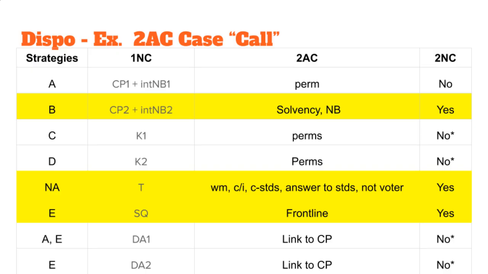And so if I've covered my bases there, sometimes I have to cover my bases as well on other stuff we'll talk about. But for the most part, that's the simplest call. I've just added case to the debate. And so it's a little bit bigger, but now I get my 8 minutes of case and I can clearly just win a solvency deficit and outweigh their silly net benefit.